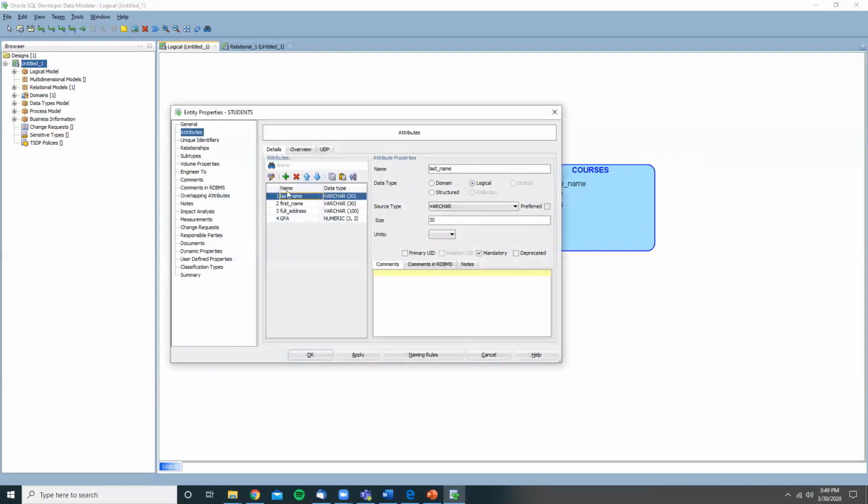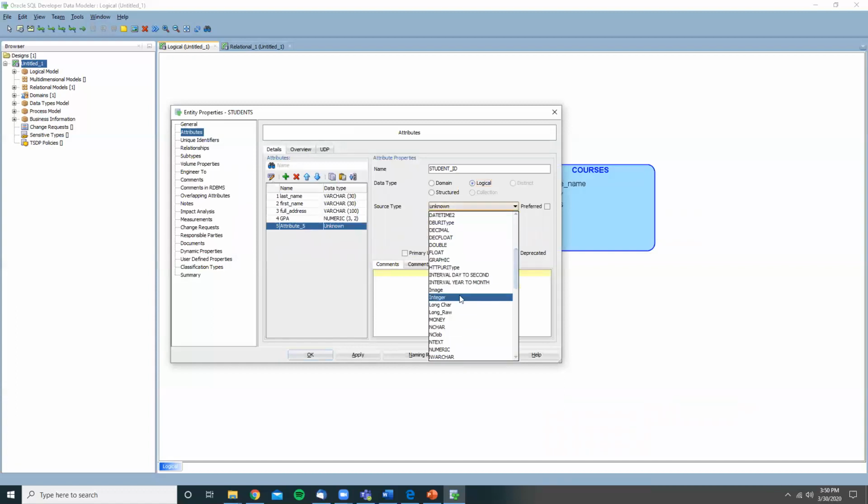So for that, we're going to click the plus, and we're going to create another attribute, which I'm just going to call student ID. I don't know why I went uppercase here, but anyway, I just did. So student ID. And what is the student ID? Well, this is going to be a straight integer. And it's going to be the primary unique identifier. Now, notice what happens in mandatory when I click on primary.